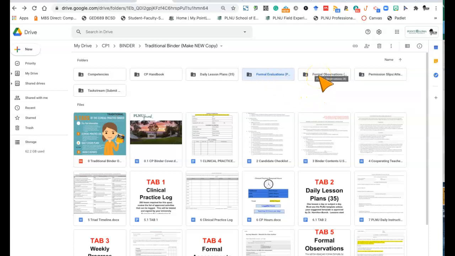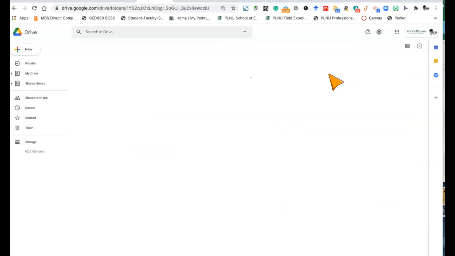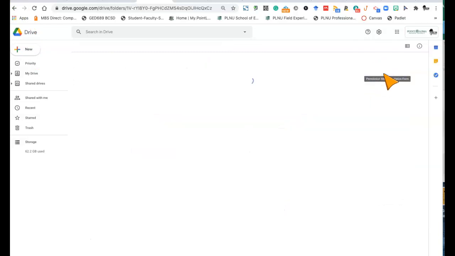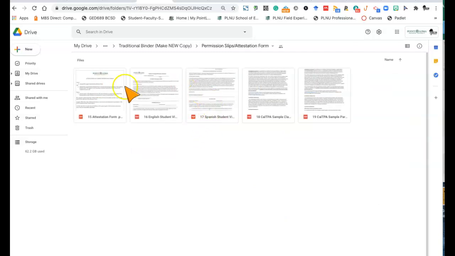And then the formal observations will go here, and I'm going to show you a document I've made for them to be sure they understand what's required. I'll go to that in a moment. And then permission slips and attestation form. This attestation form is required this quad. It is merely saying I have done everything I needed to do, I have contacted my school, I have filled out the permission slips, and so then they can just keep this here, have it signed, and put it back in this folder along with your permission slips, so they're here and ready to go if they are needed. The only thing that will be needed to load it into Taskstream is this attestation form, not the permission slips.